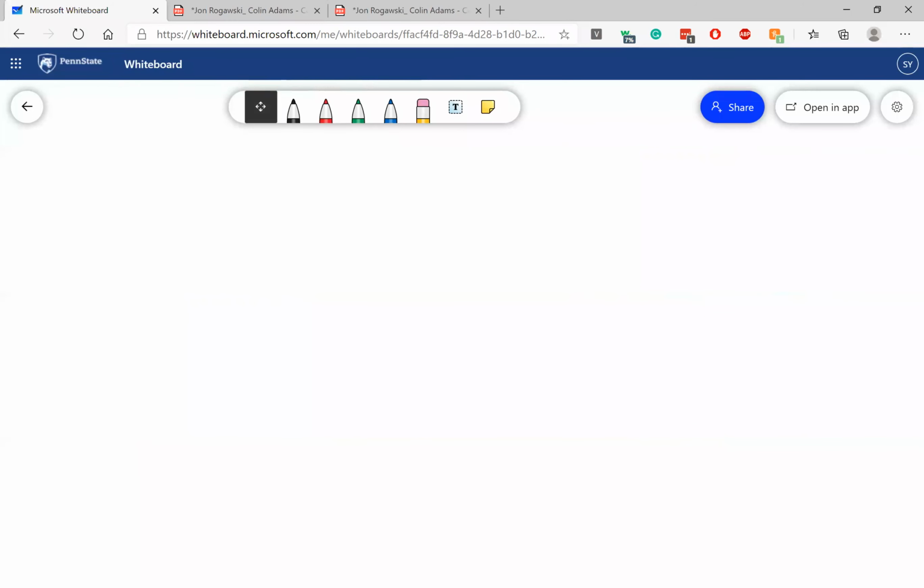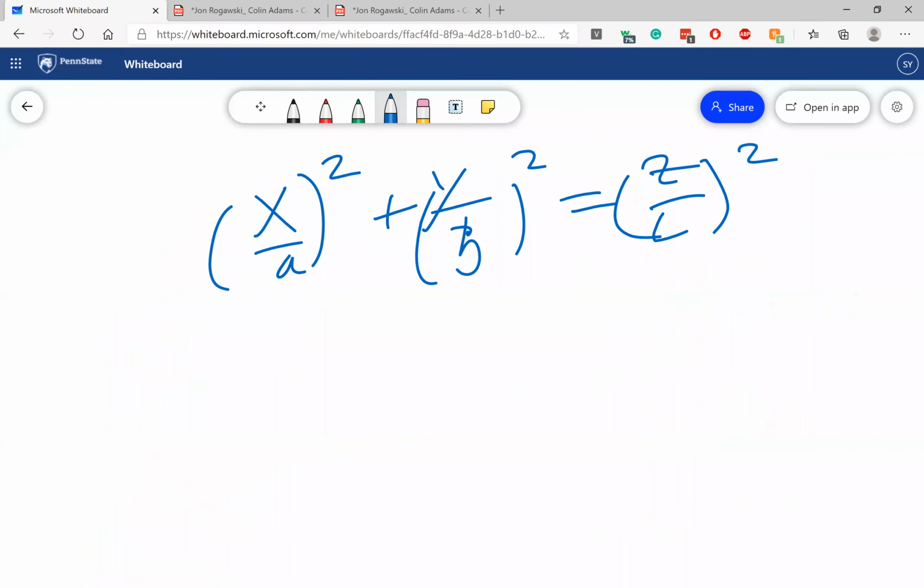It's amazing how you would have such different shapes, but we'll see in a second why that comes out. Let's first write it. x over a squared plus y over b squared is equal to z over c squared. And here are our coordinates, x. Now, like before, in the z direction, we have ellipses. So when z is 0, we have a point, and then as z grows, we get ellipses. So the question is, what type of ellipses, how do those ellipses look?